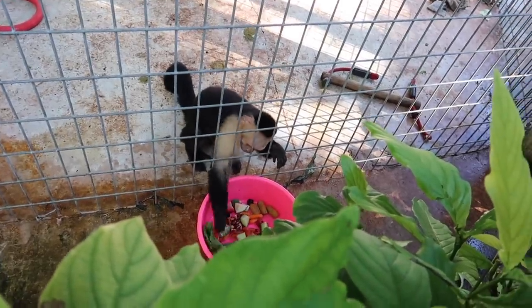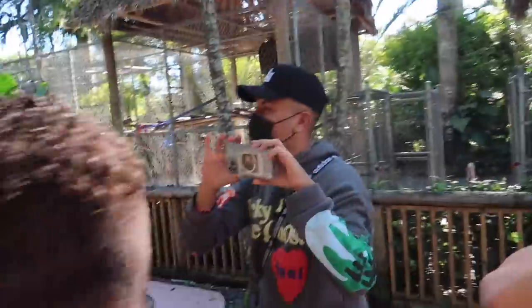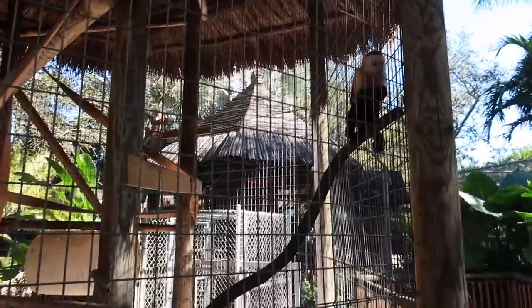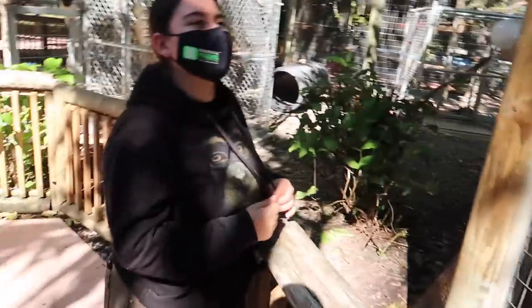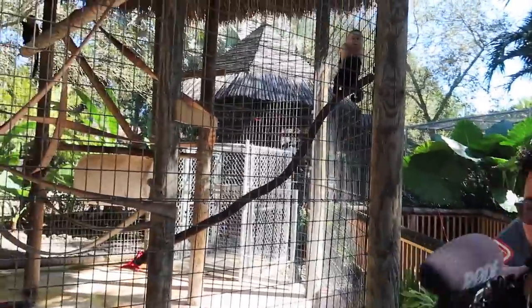So you would be providing the money for their care. And pretty much these guys can also be used for service animals. If somebody can have a service dog, they can also have a service monkey, depending if your state allows it. Do they allow it here? Yeah, pretty much. So I could have a service monkey. You can have a service monkey, but now you gotta take care of it. It's a big responsibility. No, he has to take care of me. It's like having a 5 year old for the rest of your life. Exactly. Babe, what do you think about that?